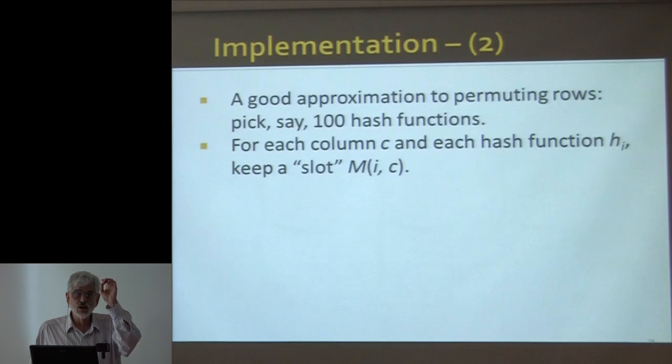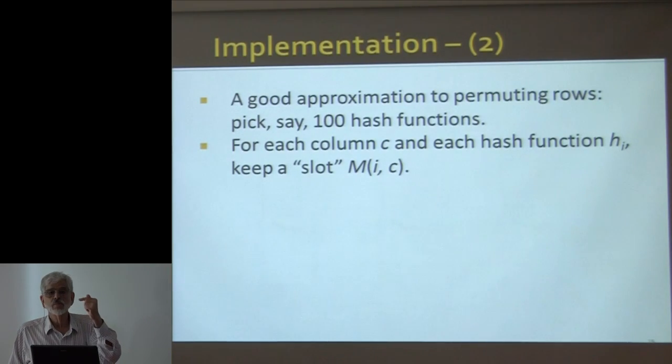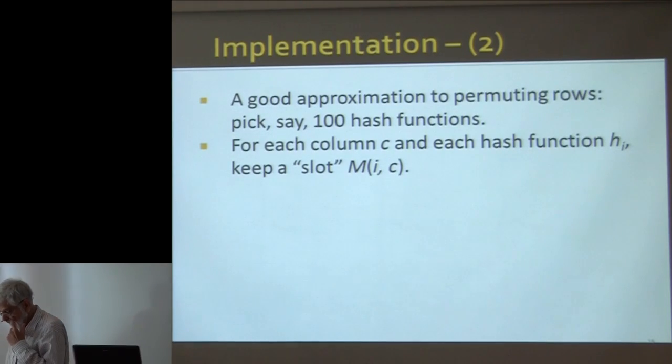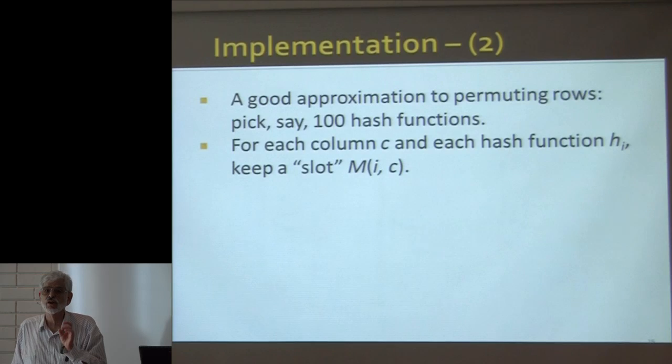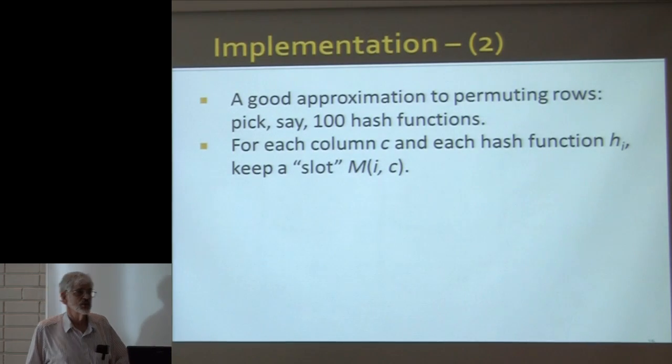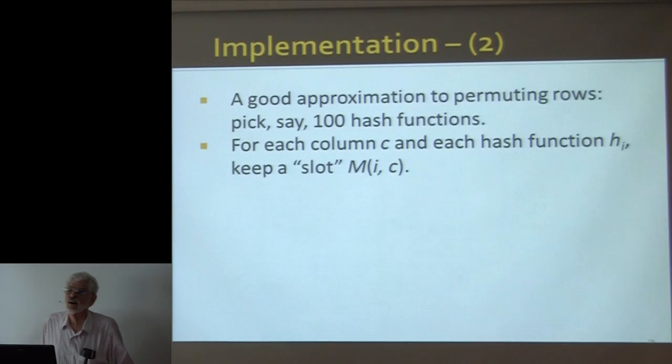Instead of physically permuting the rows, I'm going to pick a hash function that hashes row numbers to some large number of values. And I'll let that value be the order in which the row appears. Now, it would be cool if the hash function were itself a permutation. It's called a perfect hash function. These things don't really exist. So I'm going to get some collisions, where two rows are tied. It sort of doesn't matter, really, if you think about it.